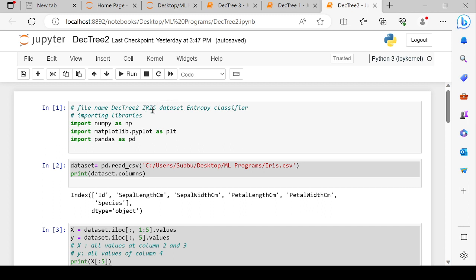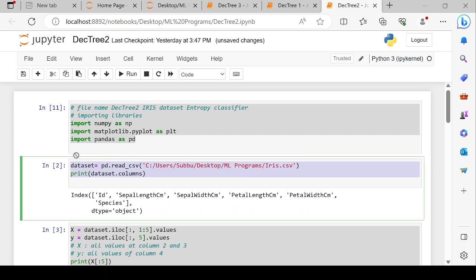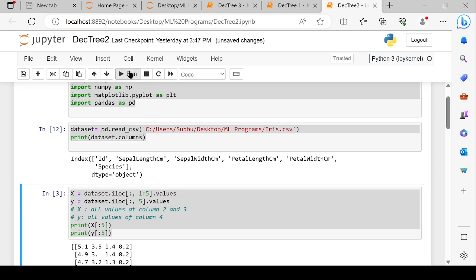The iris data set has a history. The data set was given in the 1930s by R. A. Fisher, who is an unparalleled expert in statistics. The columns are ID, sepal length in centimeters, sepal width in centimeters, petal length in centimeters, petal width in centimeters, and the species, meaning the flower type.